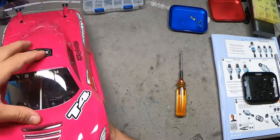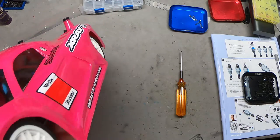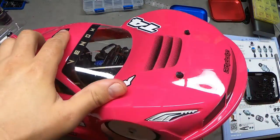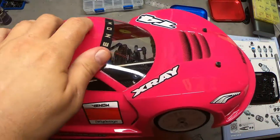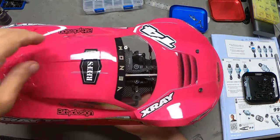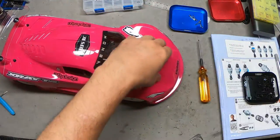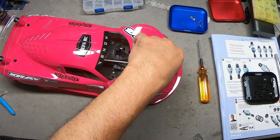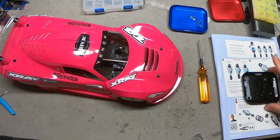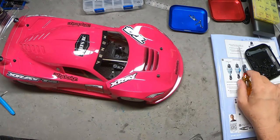So now let's have a look underneath. They are nowhere near the body. So I don't think they're really going to come into play with this particular body. Maybe a more proper touring car body might have an issue with that, but this one does not. See, one of the things is when you're racing on asphalt, you need to leave a little more room than you might otherwise. If you were running on indoor carpet, you would slam the body as low as is legal.